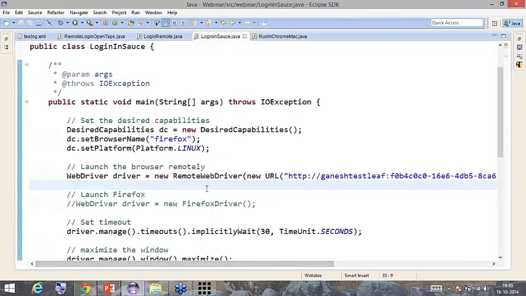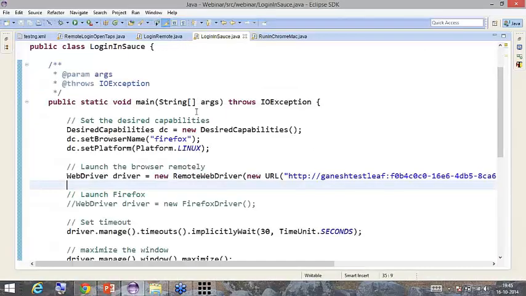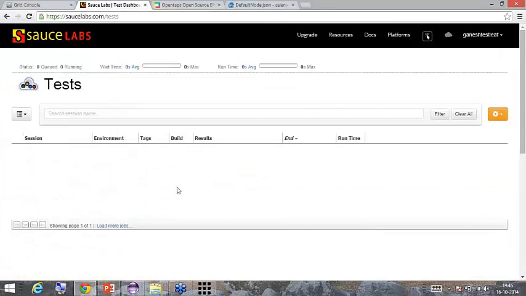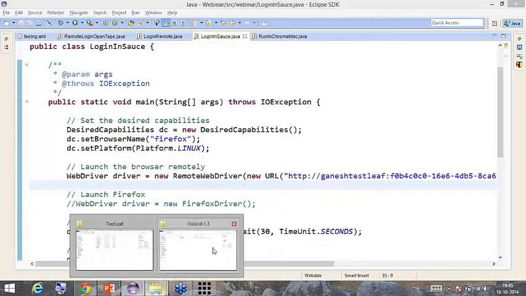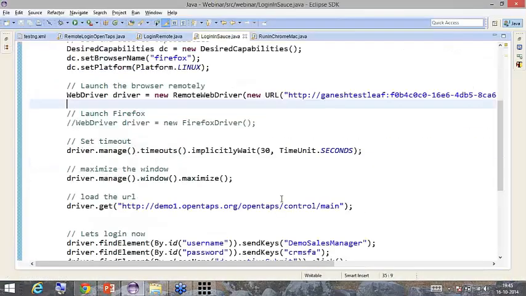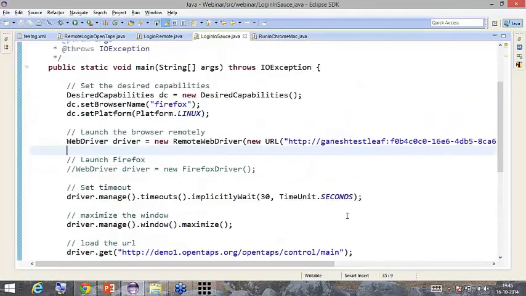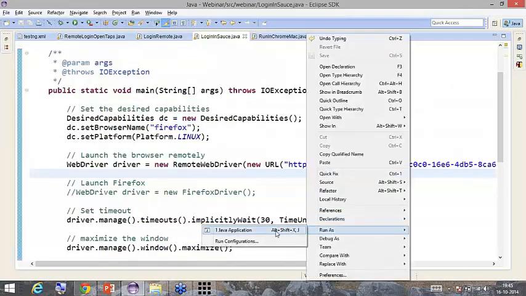So what you will see is it will be running on the cloud network, which is running somewhere in Dallas or Texas. Right now there is no test running on that particular server. So let's right click and run it. Before doing that, let's delete the snapshot. However, I named the snapshot here as a different login Linux for you to understand, except there is no change in the code, exactly whatever we learned.